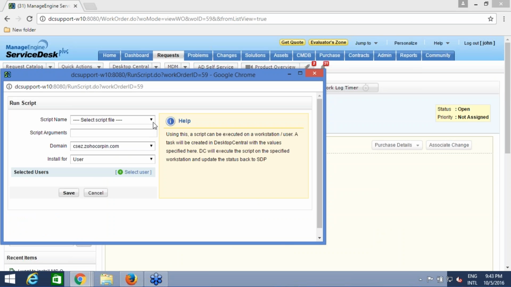This will help me to choose the particular script that I have imported to Desktop Central product. And the user, workstation, domain, the target. And then I can put in the arguments for this to run and click on save. So whatever machines I have selected as target, it is going to run that script to repair that antivirus.